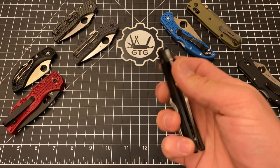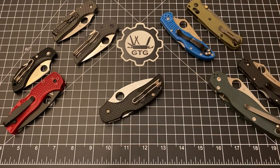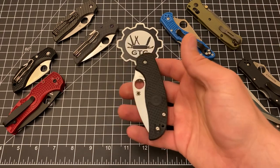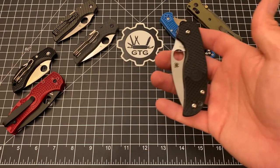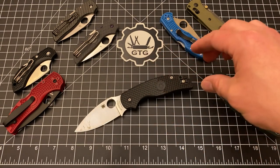So good steel. Again, it's not going to win any cut test competitions against 10V, but for an everyday carry utility tool, it's going to do everything I could possibly need it to do and more. So digging the handle material, digging the blade steel.